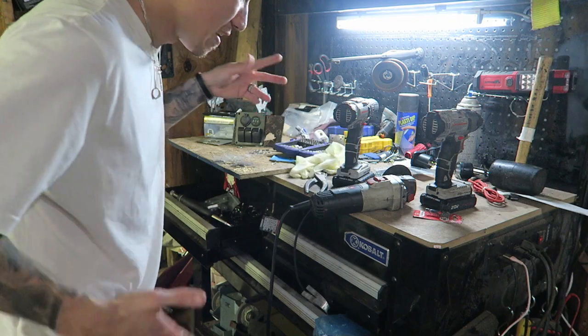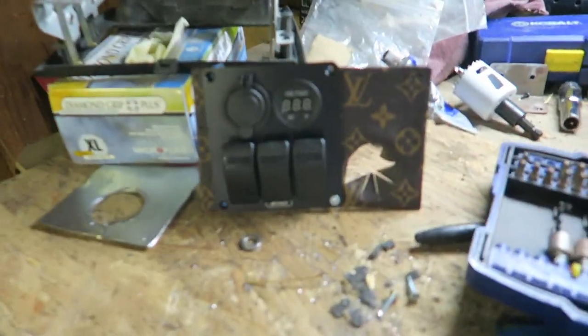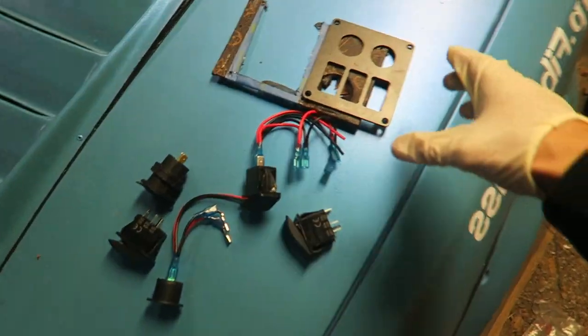Quick break, family calls, but I got the first screw in, which is pretty cool, and looks pretty good. I'll clean it up. Just give me a second. I know it looks a little rough right now. All right, to be continued.